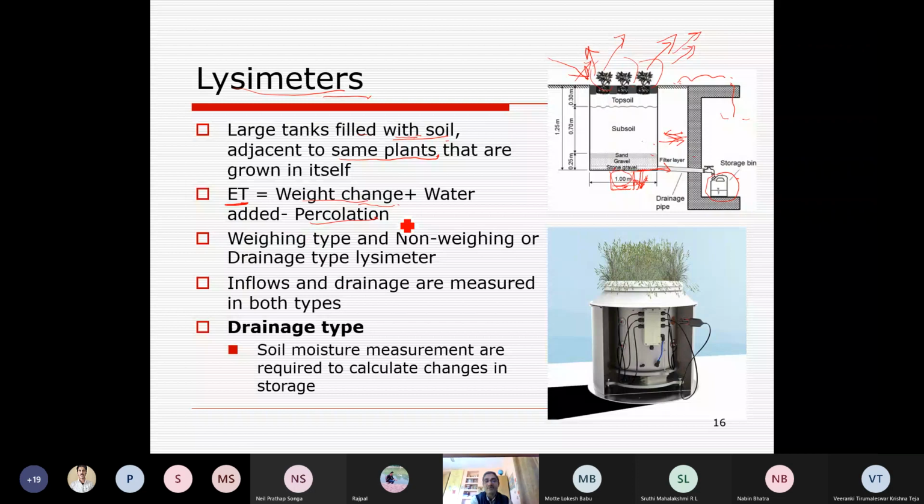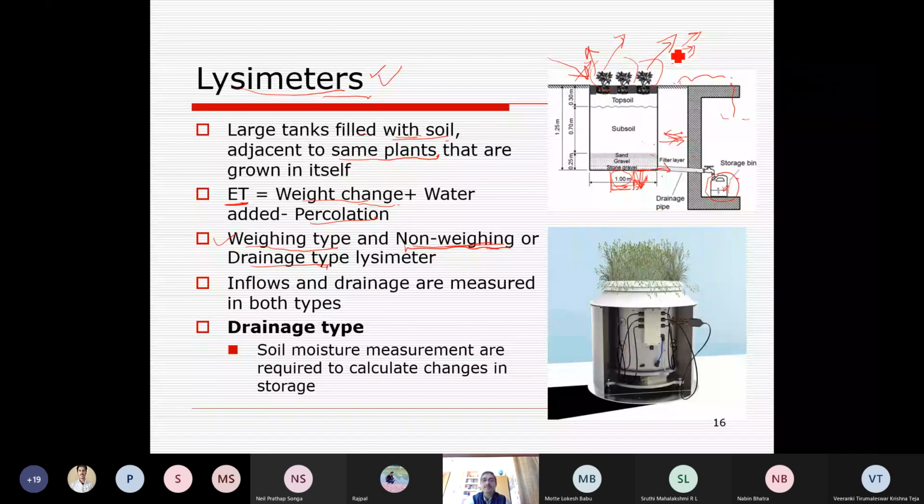So there are two types of lysimeters. Weighing, which has a weighing arrangement, a mechanism to weigh this whole system, whole tank. So one is weighing type and another is non-weighing type, and non-weighing types are basically drainage type. So the mechanism of the weighing type is we are weighing, we are getting precise information how much the weight of this whole system has changed. We can have a kind of mass balance, how much it is drained. So we are collecting this drain, that is deep percolation. We can weigh this amount of water. We know this whole system weight, and addition plus initial weight minus this drainage is simply evapotranspiration.